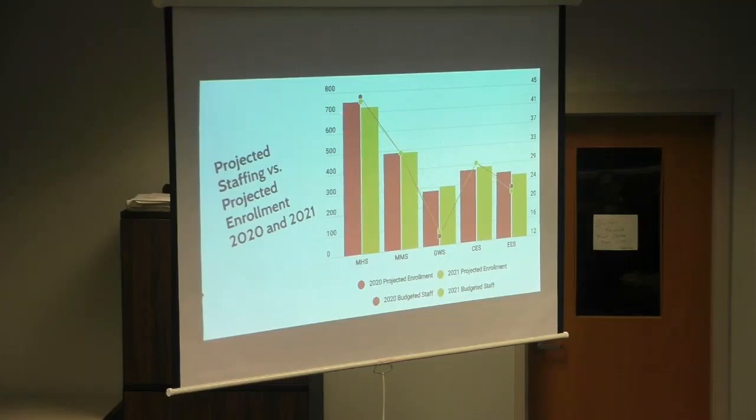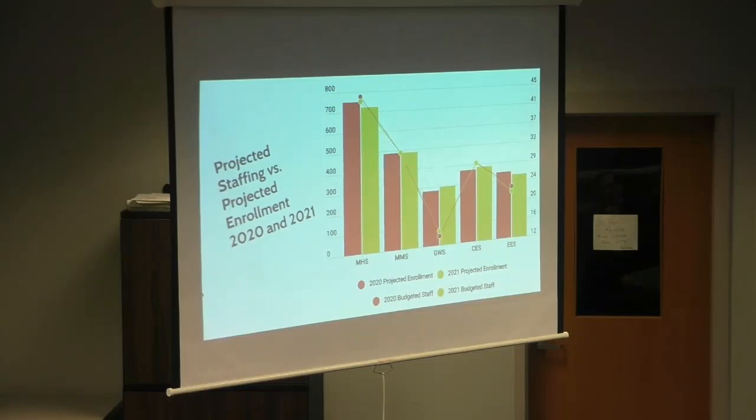You can see Marshwood High School, from an enrollment standpoint, is slightly down from where it is currently. If you look at the dot above that, our staffing level is here, and it's going to be slightly less next year based on the enrollment. As the population decreases in this case, our staffing is going to decrease. This is just our non-special ed classroom teachers.